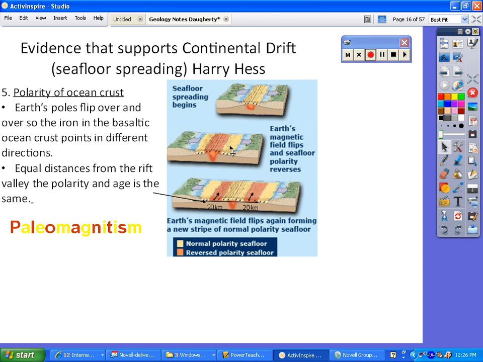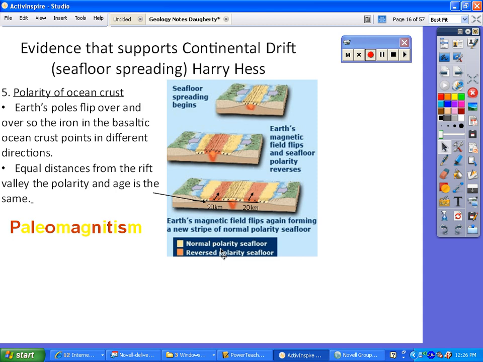So what we end up getting is on both sides of this rifting, this diverging, this magma that comes up. If we look at like this blue piece right here, when the blue pieces came out, the pole was going in one direction, so the magnetic field is headed in one direction. And then later, the pole started coming from the other direction. So these yellow bands were being pulled in the opposite direction. Then this newest one is going to go back in the opposite direction. So we see these alternating bands based on which pole is having the greater magnetic pull to it.